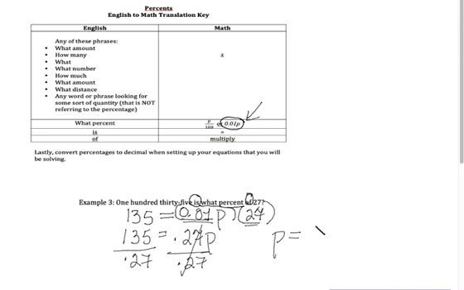135 divided by 0.27 equals 500. All right, now remember, I'm solving for a percentage, and so when I see that p here, I'm reminded that my answer needs the little percent symbol, so I'm going to put that on there. In other words, they're saying 135 is what percent of 27? Well, 135 is a much bigger number than 27, right? In fact, it's about 5 times as much, and so that's why I'm getting 500%, because 135 is 500% of the number 27, okay?